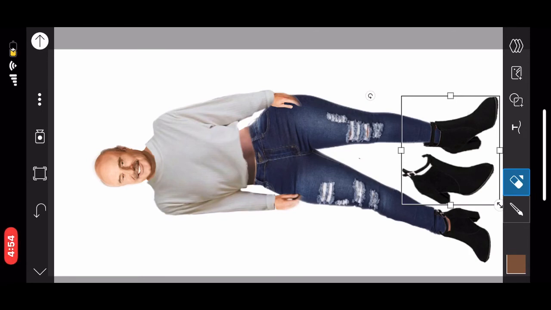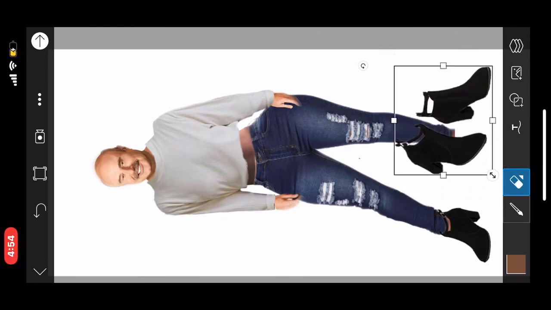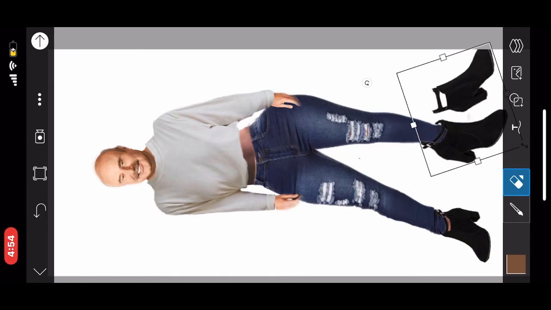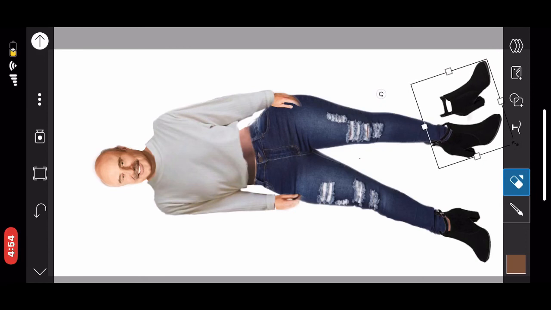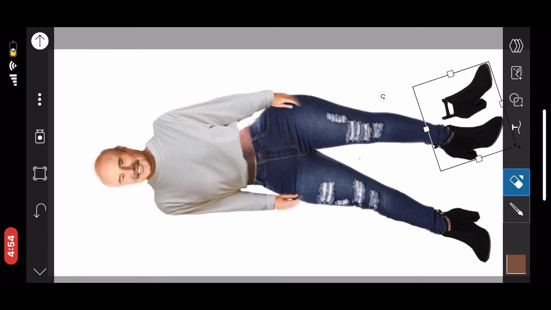And then I'll just erase the extra shoe. So now he's got his shoes on, he's got his whole outfit put together.